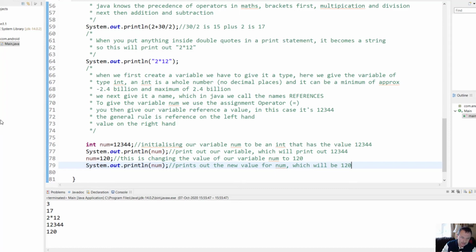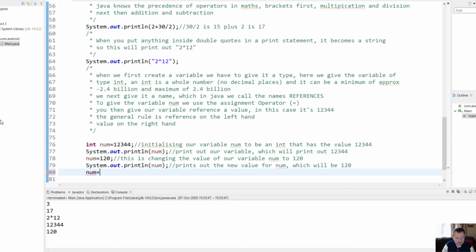Variables can also be strings. Variables can be something called characters. Variables can be something called objects, which we will be covering in later lessons. We're just starting off with numbers, and our first number we're going to come across is an int.